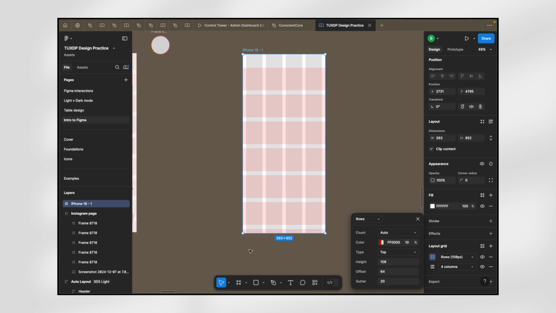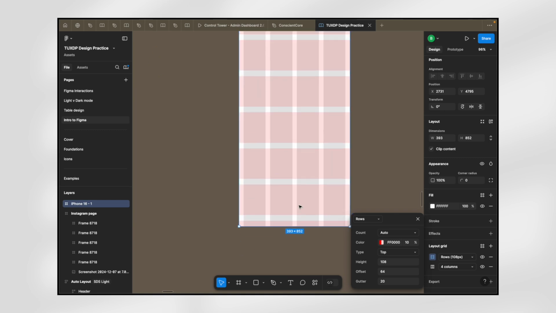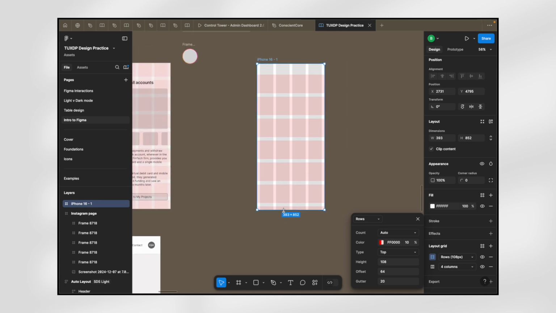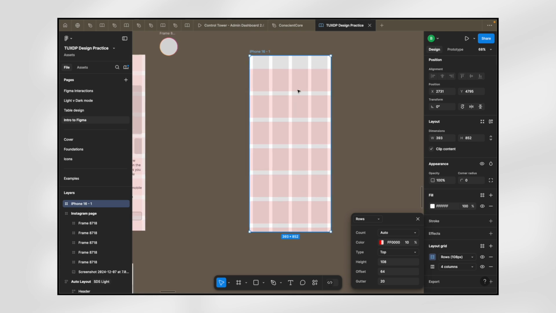And then the last one, you won't see the second offset because you set your count to auto. So you don't really see the end of the rows. If you keep increasing, you will see that it's creating more rows because it's like infinity. So basically what this means is that if you really want a fixed number of rows, you can just come here and set the count. Let's say 5, it's going to do 5, and then you set it to stretch if you want it to stretch across from top to bottom.